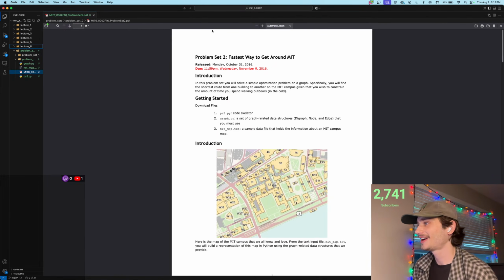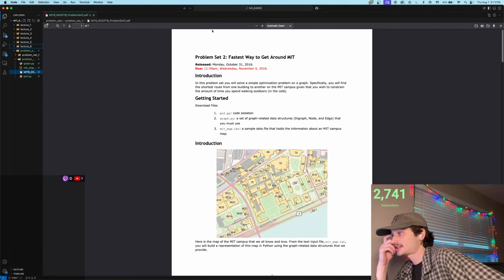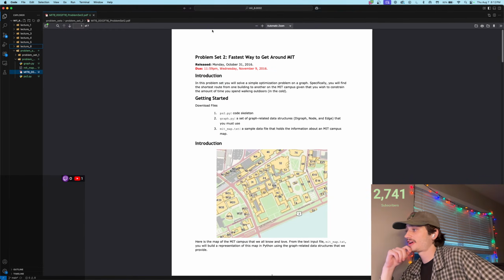Download the files ps2.py, the code skeleton, and graph.py, a set of graph-related data structures, digraph, node, and edge that you must use. And mit_map.txt, a sample data file that holds the information about an MIT campus map.